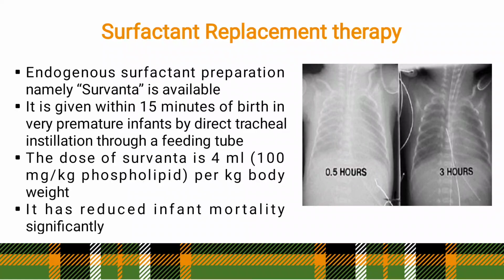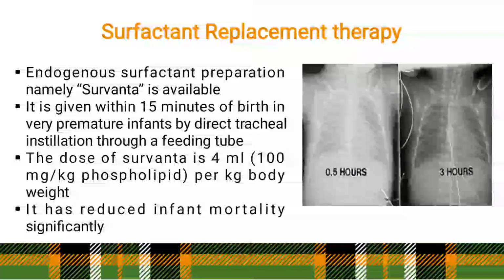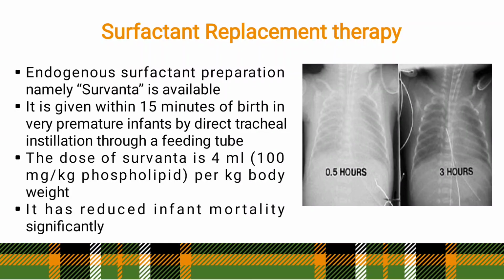Then we can give surfactant replacement therapy. The exogenous surfactant preparation is now available, that is Survanta. It is given within 15 minutes of birth in very premature infants by direct tracheal instillation through a feeding tube. On the right hand side you can see that. And the dose of Survanta is 4 ml per kg body weight.